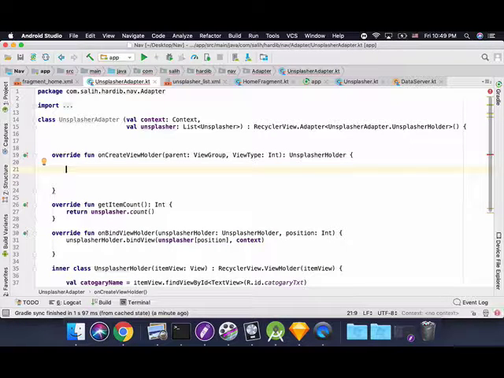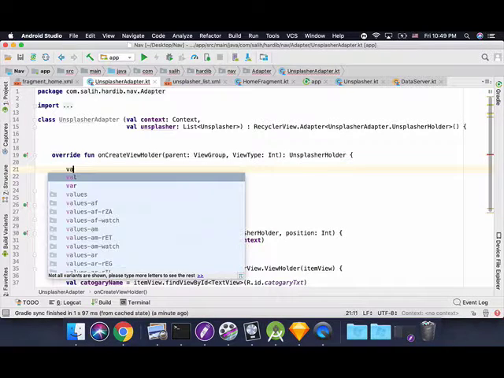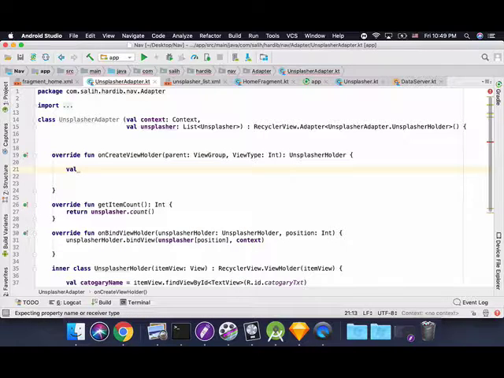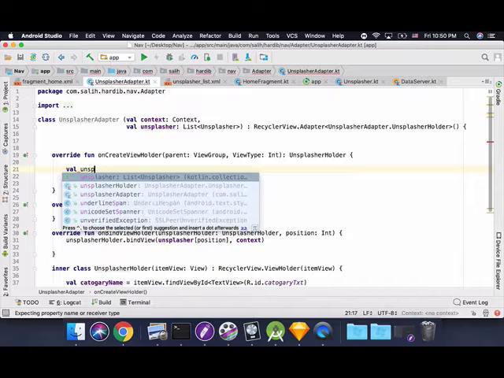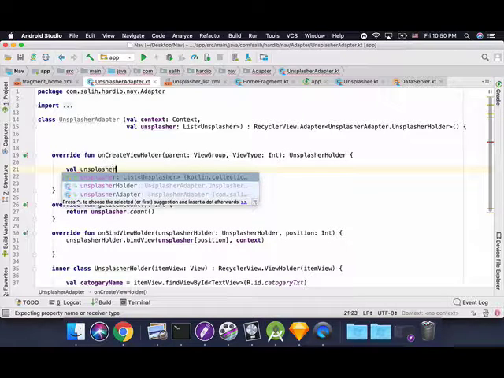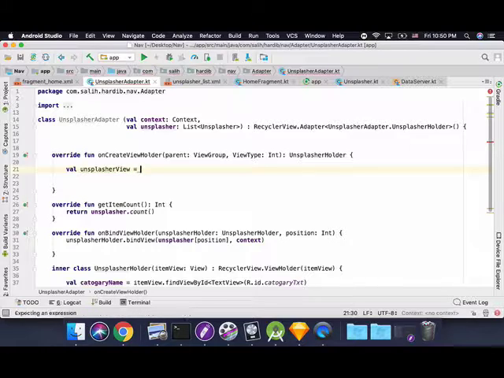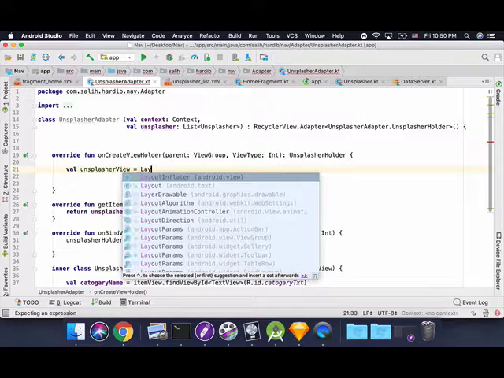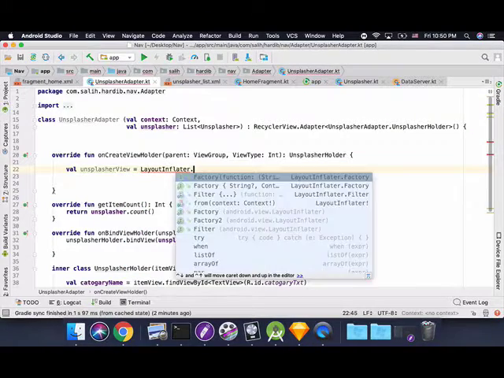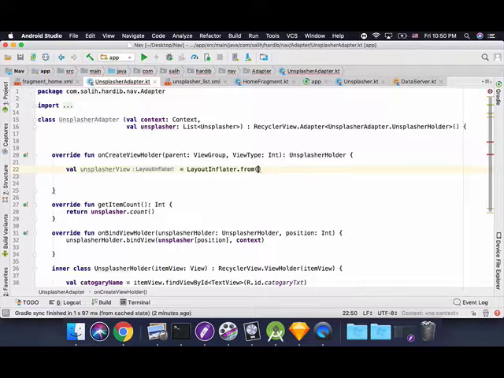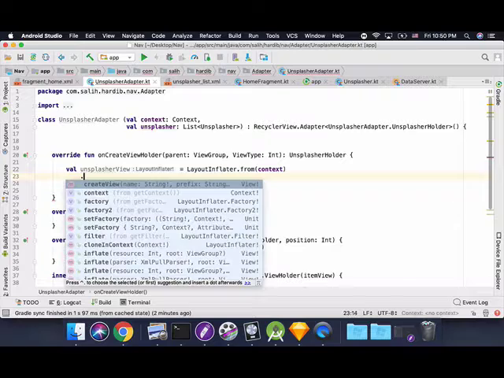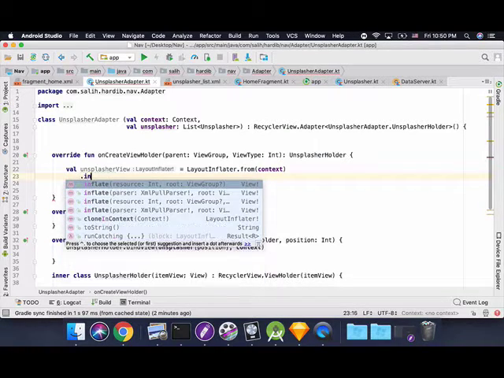And here we have to get the layout for our view, right? So we will say val unsplasher view equal to layout inflater dot from, and we need to pass in a context here as well.